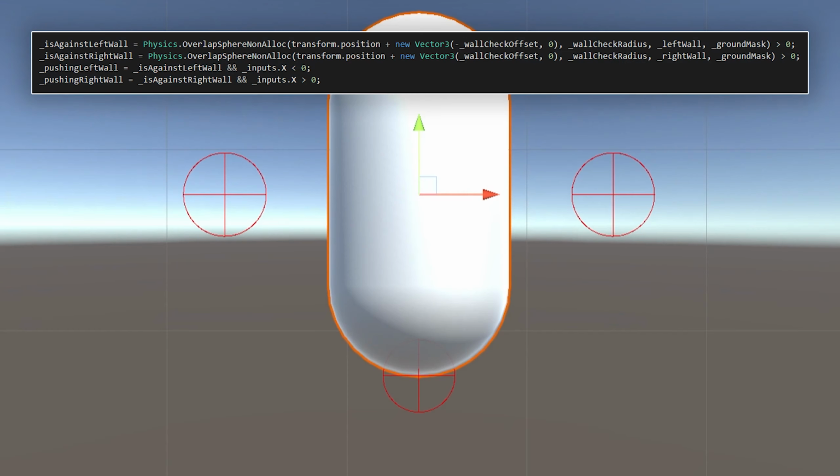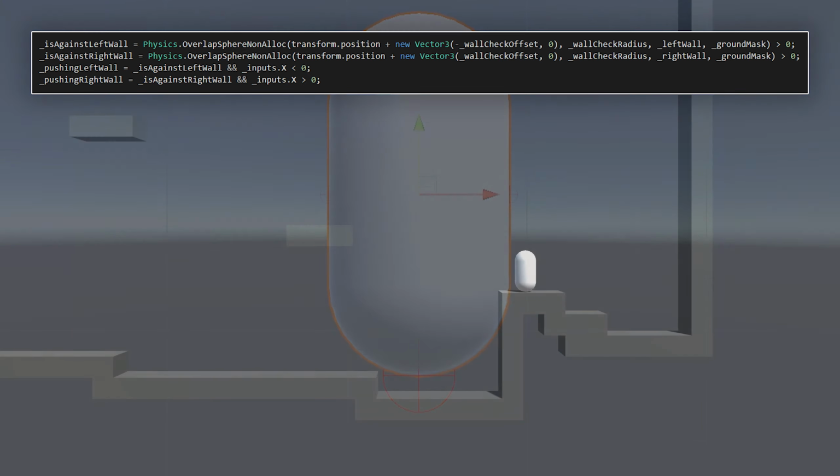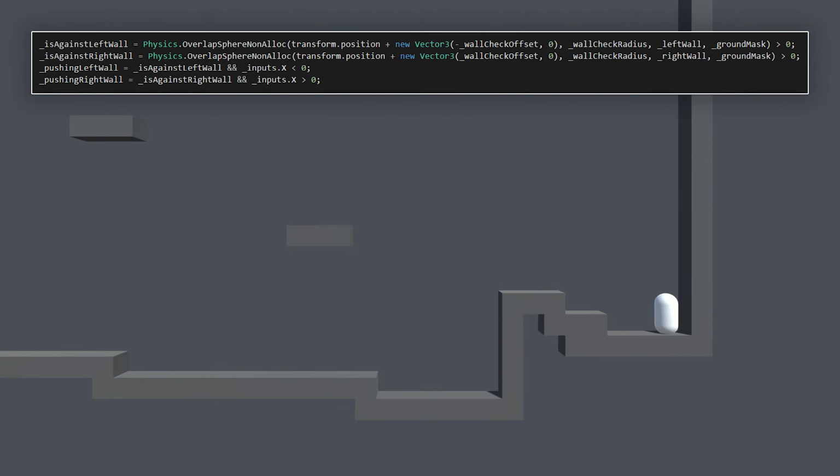I created a dash by adding velocity according to the player input and disabling additional input for a short time. I also found disabling the player's gravity during the dash yielded better results. Wall sliding and grabbing was achieved by checking for a collider on either side of the player using overlap sphere, and then detecting if the player was pushing in that direction. I set these to global variables as they're used in multiple places through the flow. If the player is pushing against a wall, I simply slow their Y velocity.